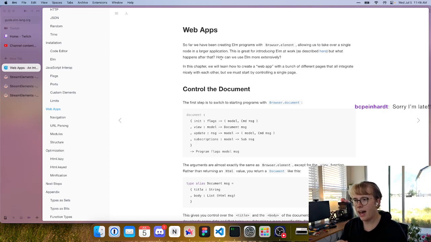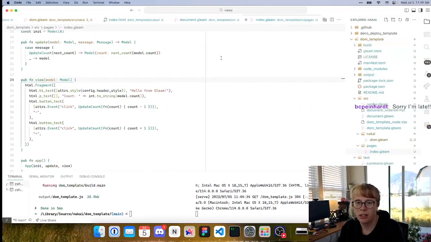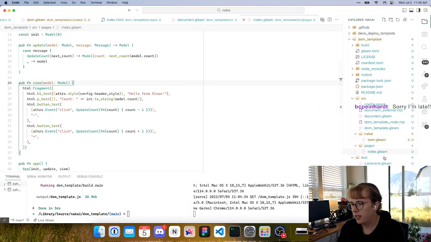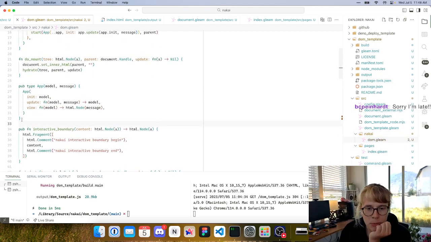Because the app type that Nakai has right now is the simplest Elm application type.